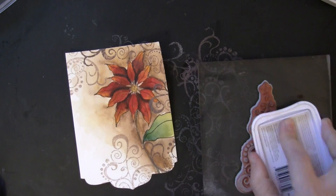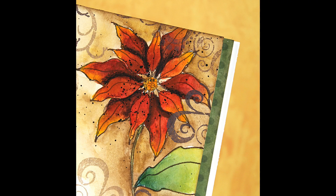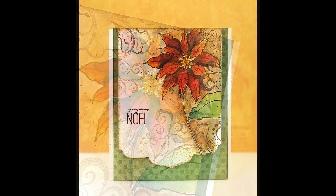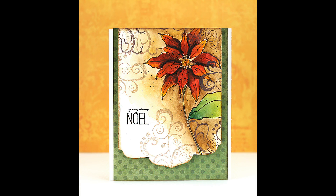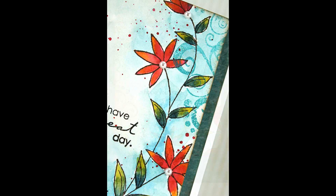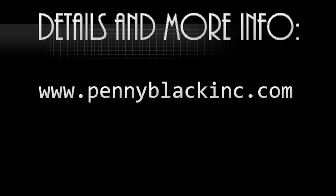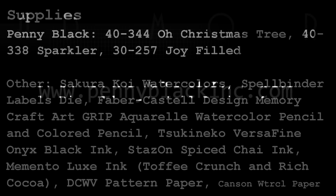I think this stamp will really be great for mixed media projects too, whether they're Christmas or not, to add a beautiful texture in the background. Here's a look at the finished card — I just mounted it to some patterned paper, added it to my note card, and stamped my sentiment in VersaFine Onyx Black ink. I also made a second card using the same layout and techniques, but used the Christmas tree stamp on an everyday card, so those flourishes are really great for any season. Thanks so much for watching! For details and more information visit the Penny Black website at pennyblackink.com, and here's a list of all the supplies used.